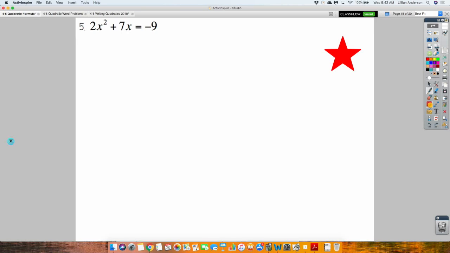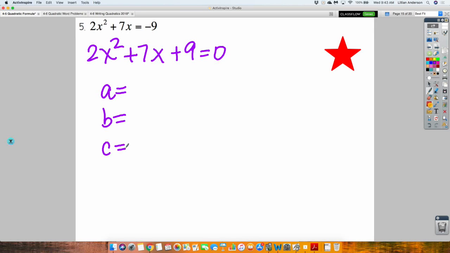Can I get my A, B, and C just like how it is? Yes. My C is on the other side, so I have to move it. How do I do that? When I slide it over, am I sliding it over with a minus sign or with a plus sign? A plus sign. There we go. So now I'm in standard form. Sonny, what's my A, what's my B, and what's my C? Good stuff, okay? We're doing this one together for a reason.